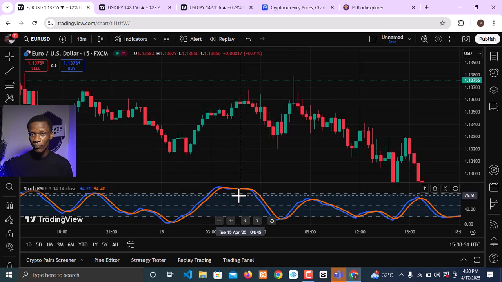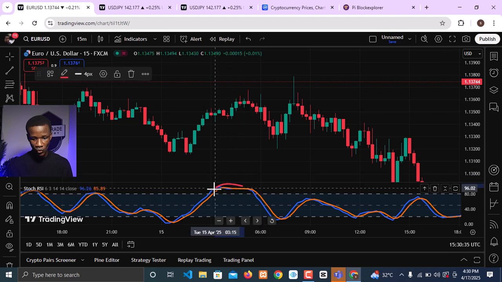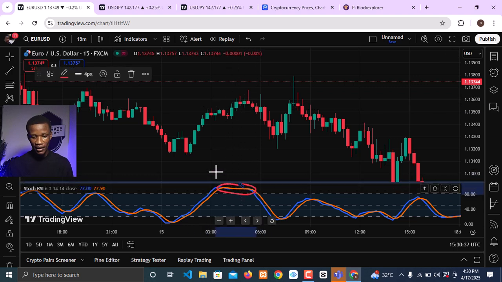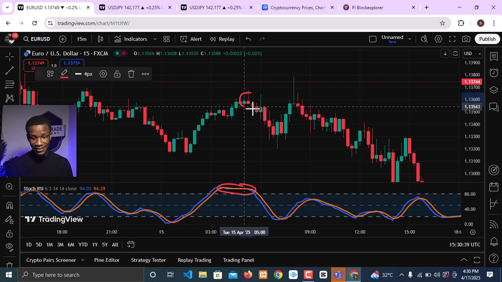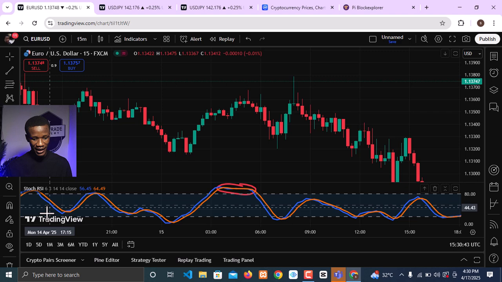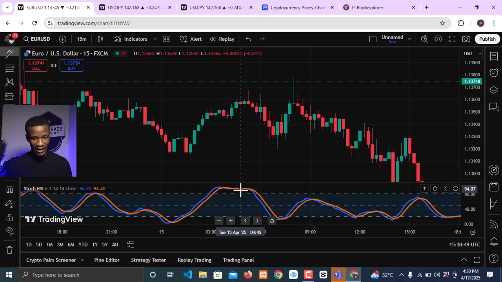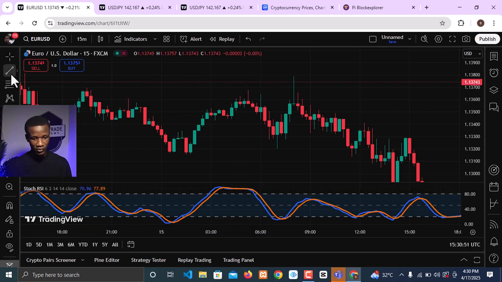The next example is for a sell position. As you can see right here, the market enters into overbought condition, and then from here we want to take a sell position to the downside. So the first thing here is to identify two candles after a crossover between the orange line and the blue line at this very point. And if you look at it very well, this very candle right here is where we see this very crossover happen, and then with this very candle the market comes back down.